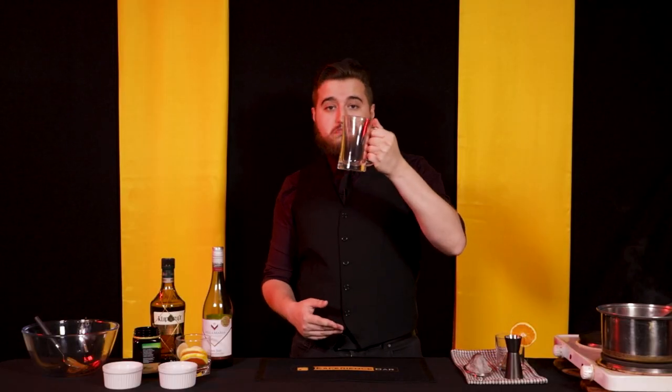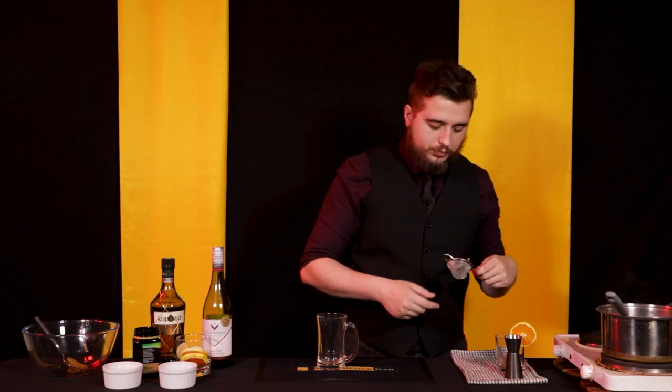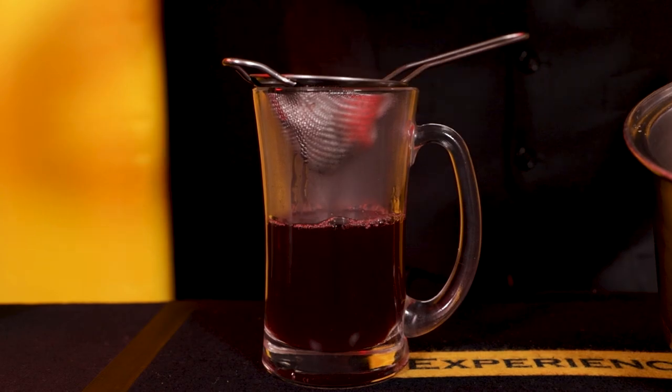Normally you wouldn't be making single servings of this — you'd grab a glass. Snow Bear Glow Wine in the game is actually in a kind of wine glass, but the problem is you have to grip the side, and if you're drinking a hot beverage you'll burn your hand. So always get one with a handle, and make sure it's a vaguely thick glass. We're going to ladle this in and strain it as we pour, because there are cloves and bits in there. If you don't have a strainer, just be careful not to crunch down on a clove as you drink it.